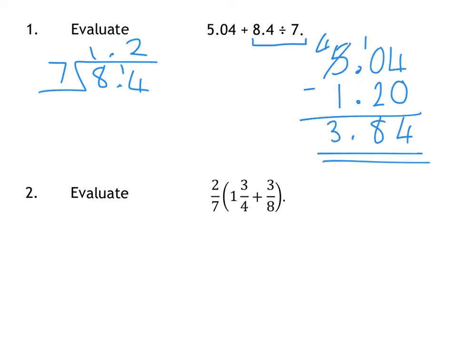Second one, there's two options. You could treat it like a bracket question and do 2 times that, 2 times that, and then add them together. Personally, I've always been told brackets, do the bit in the brackets first of all, rather than multiplying out the brackets. So I'm going to add together the bits inside. I'm going to make it top heavy, because I'm going to end up making it top heavy to multiply later anyway. So if I just do the bit in the brackets, 4 times 1 is 4, add 3 is 7. So I've got 7 quarters plus 3 eighths.